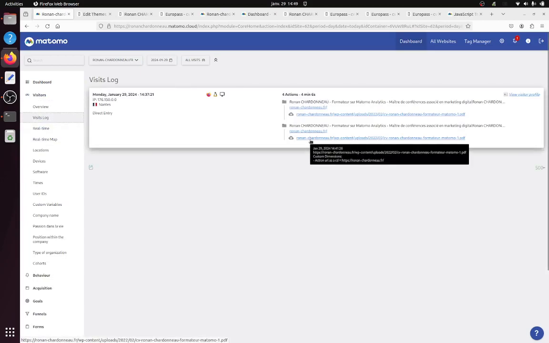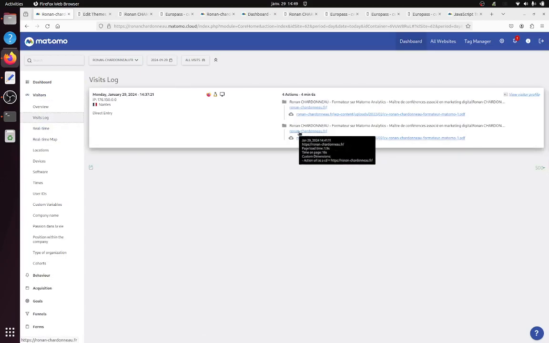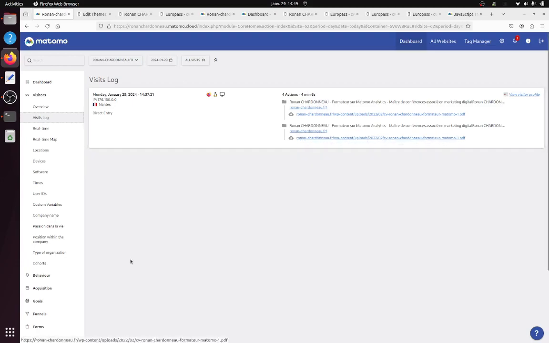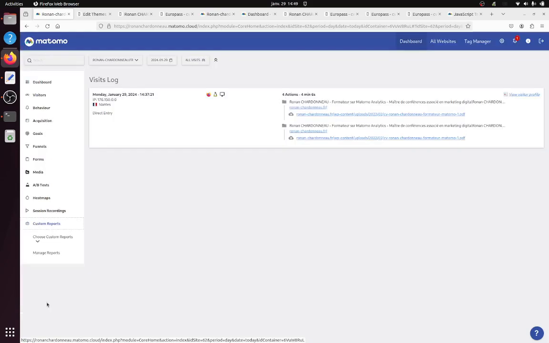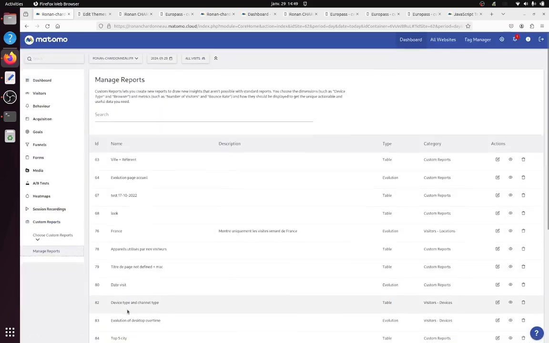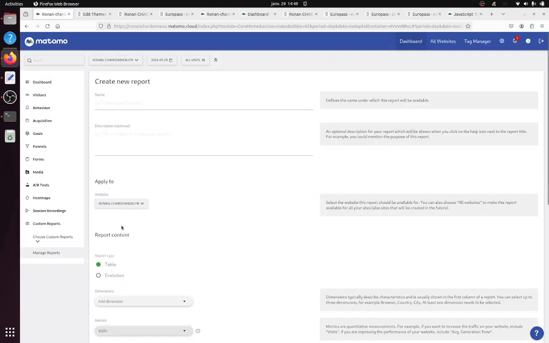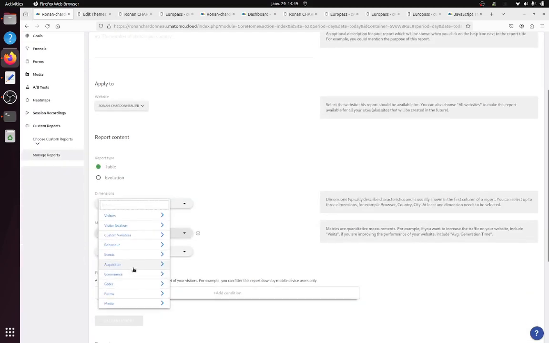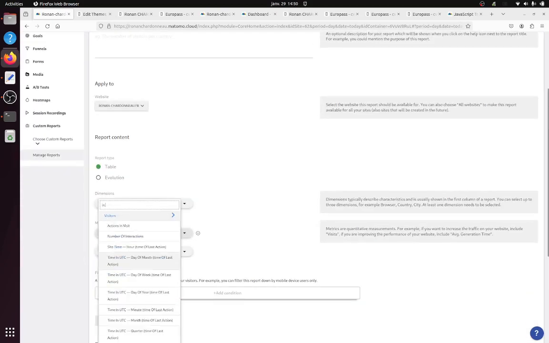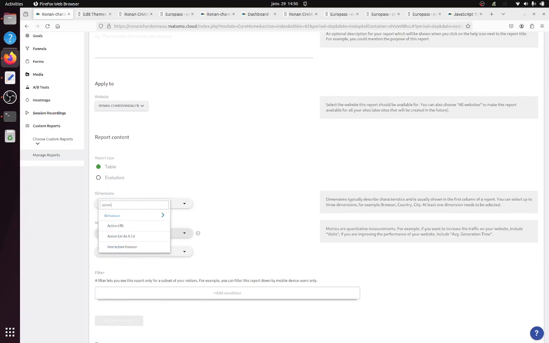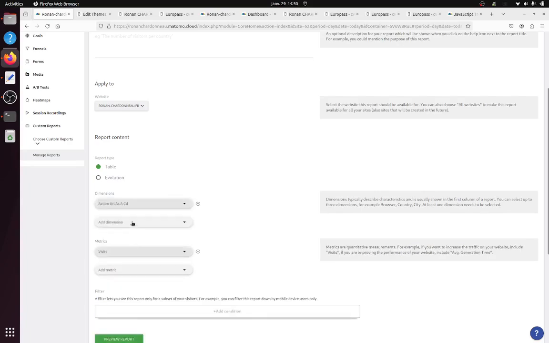And as you can see over here, I'm getting all my actions now, which have a custom dimension with the page URL. So as a result, if I go now within custom report, select manage report, pick up the report that I want, and say, hey, that was the action URL. So action URL as a custom dimension.